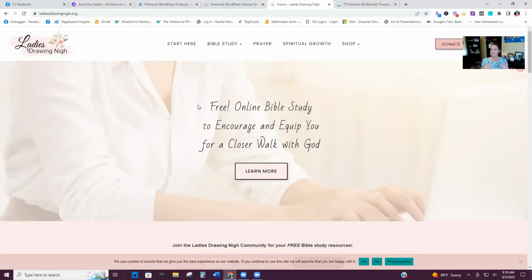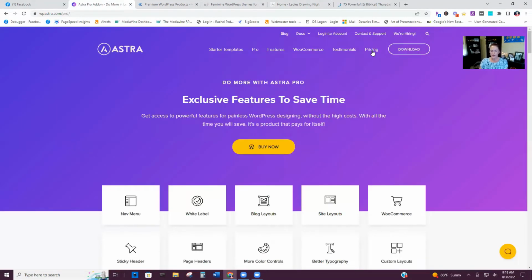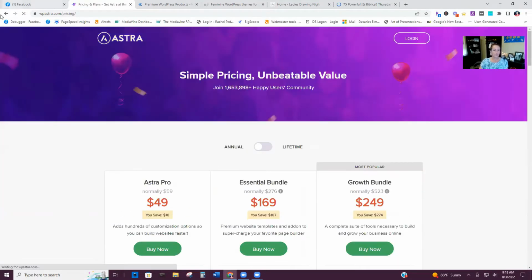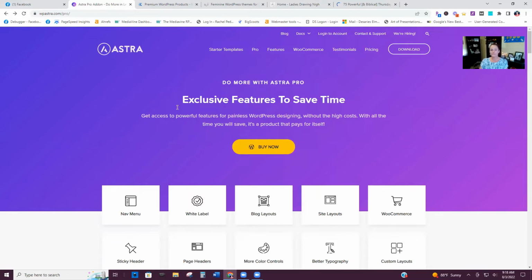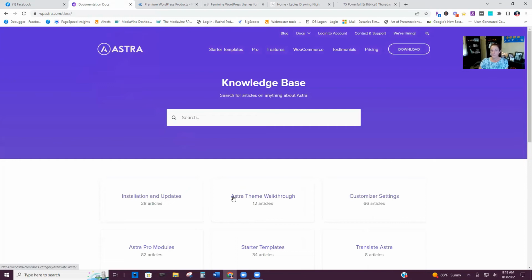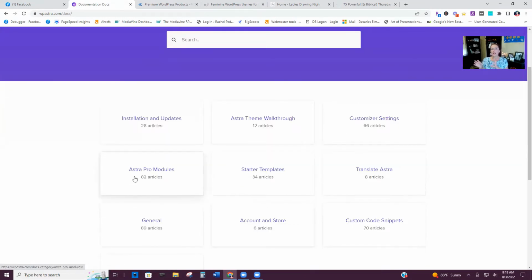You can go to their sites and see the different options. So, price-wise, Astra Pro, one thing I love about Astra Pro, I just want to put this out there. Their tutorials are amazing, right? There is a free version of Astra that you could totally use. But if you want the added customization features, you do need the Pro license, and that is an annual renewal. You can go to their knowledge base, their docs, anything, like literally, Astra theme walkthrough, customize anything you need. You're like, how do I make this bigger, make this smaller, just type that in here and it literally will take you to the tutorial, usually with a video to show you how to do that. Of all the themes I've used over the years, by far, Astra Pro gives the best documentation to help you figure out how to use their product. So there's that, right?